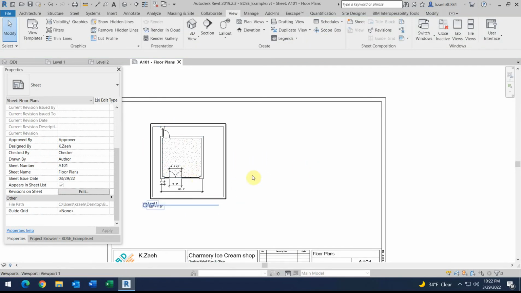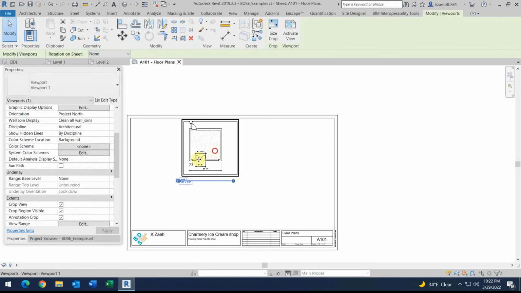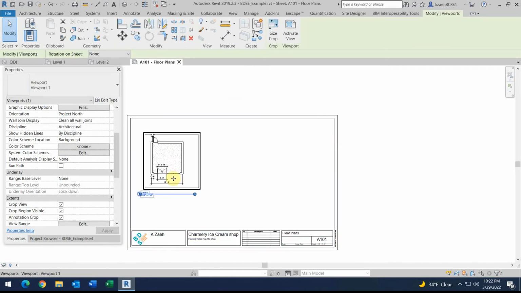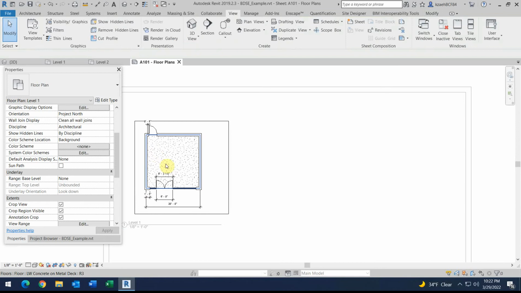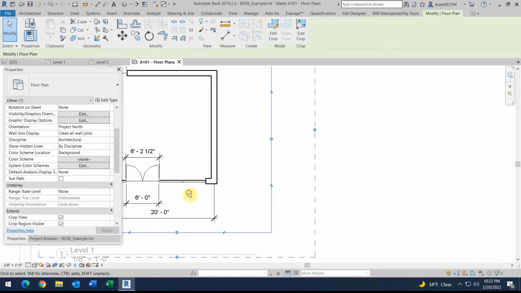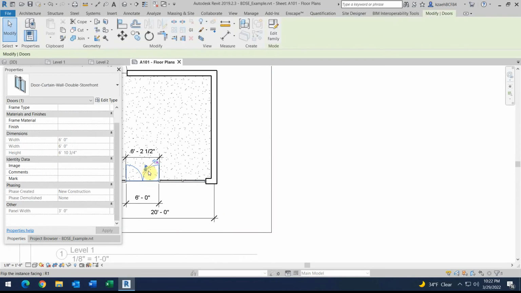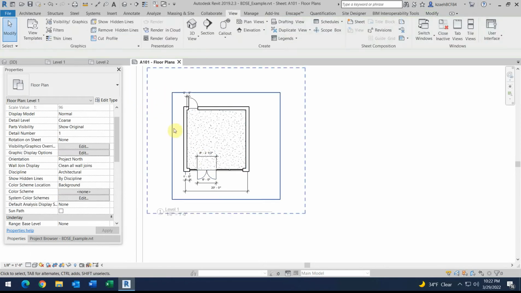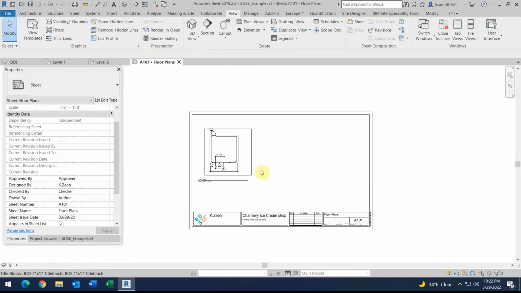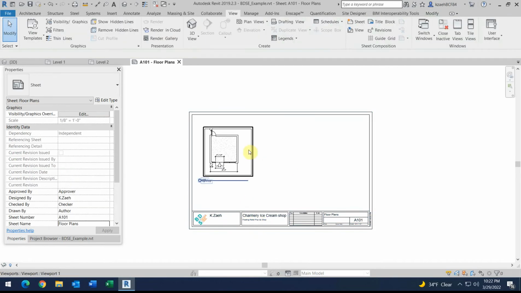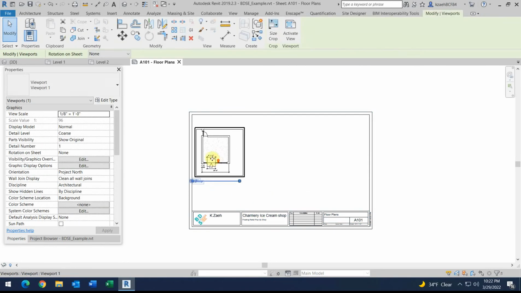The way views work is that they're kind of like pieces of paper on your paper. When you double click, you're inside the model and you can change things in the model. So I could delete these doors, for example, or I could split the swing of these doors, for example. When I double click outside, I'm on the sheet and I can edit things on the sheet. So they're kind of two different things.